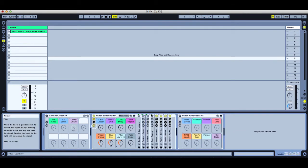Open this up right here. You can see a lot of these effects racks aren't running until you actually apply the effect. There's the one bar looper. You can see it turning on and off there. Each effect is in its own effects rack, so if you wanted to take these effects racks out, mix and match them, and make your own effects, it's really easy to do.